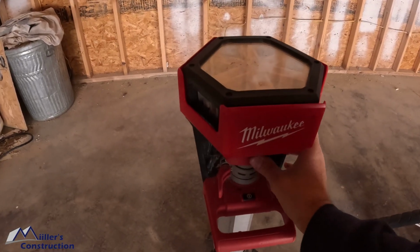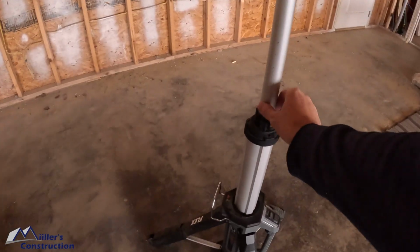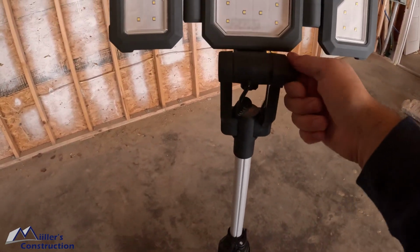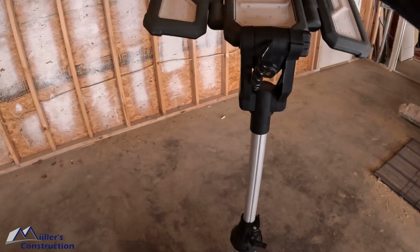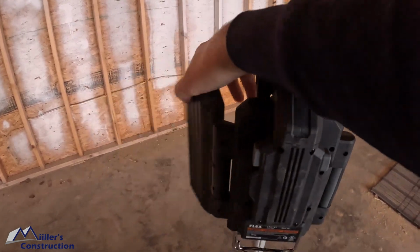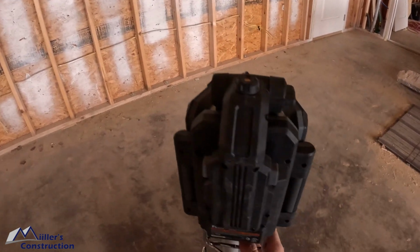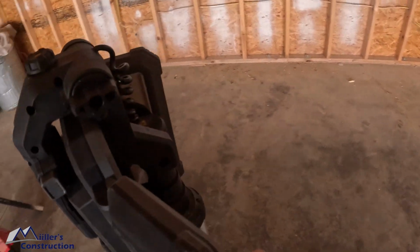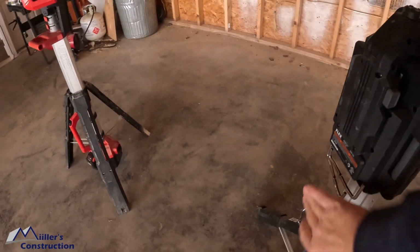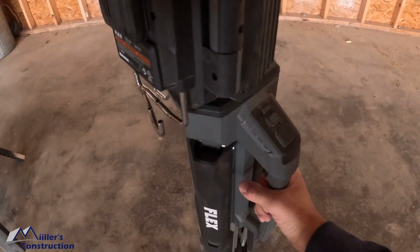I guess the Milwaukee maybe is a little more compact than the Flex. Let's just see. Got to lock that. Actually, let's fold it down maybe. I think the Rocket might be a little more compact than the Flex. Let's just find out. Lock those down, fold that in, and one-handed, by the way.